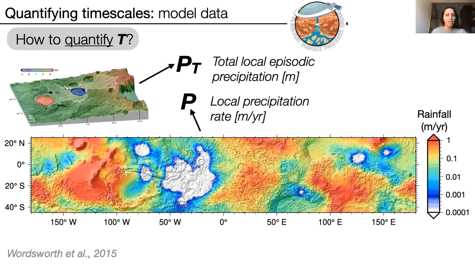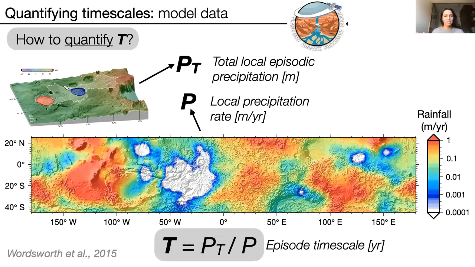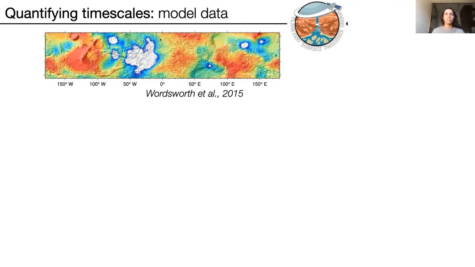And so quite simply, if we've got a precipitation total for an episode and we've got the precipitation rate, we can basically just use that to solve for the total episode timescale using this relationship. So for example, an episode in amount of years. And so suppose we have this global distribution of precipitation. What we then do is find the precipitation rates in each of our basins to find what the actual runoff rate at that location was for each of our coupled lake systems. So each basin has its own local or regional precipitation from these models.